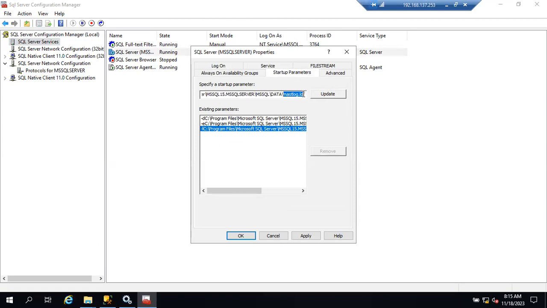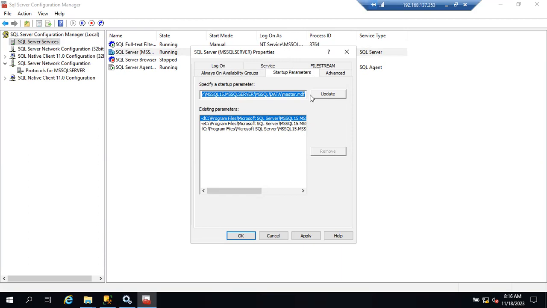So when you start the SQL Server, first it will search for the master database data file and log file using startup parameters. Once the master database files are found using startup parameters, master will come online first. Once master is online, it will invoke other system databases.